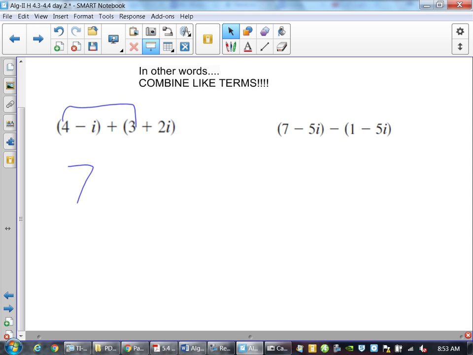-1i plus 2i. Oh, whoa. Slow down. I know. I'm sorry. Do I have to put a 1 in front of the i? No. Yes. If I did, would I be wrong? No. You're just wasting ink.